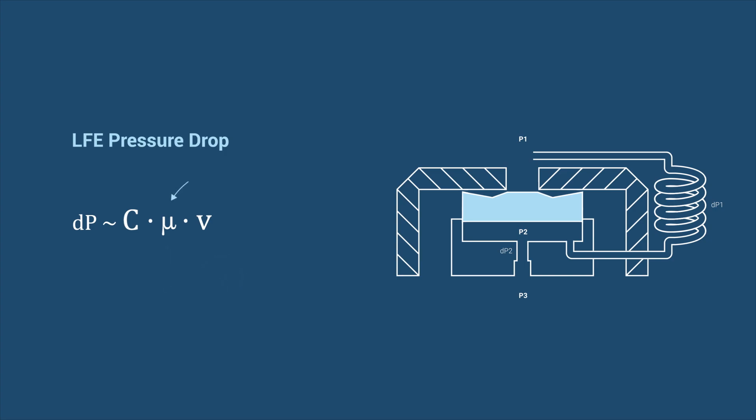Viscosity is measured in the unit of centipoise. A medium oil can be 7 cp, water is 1 cp and gas is 0.02 cp. This means that the LFE pressure drop is 7 times higher for oil than for water, and even higher when compared to gas.